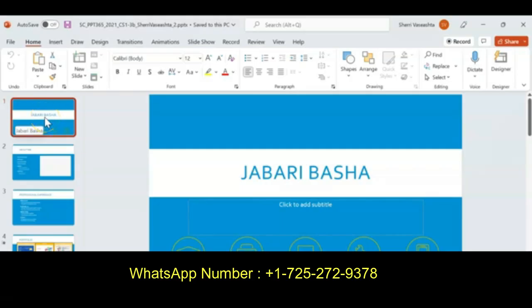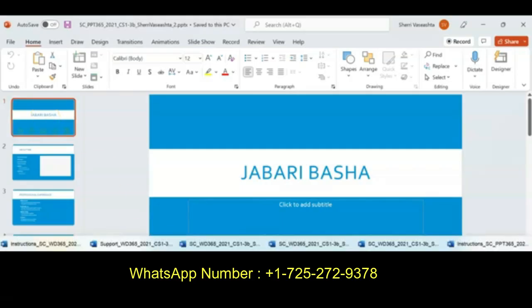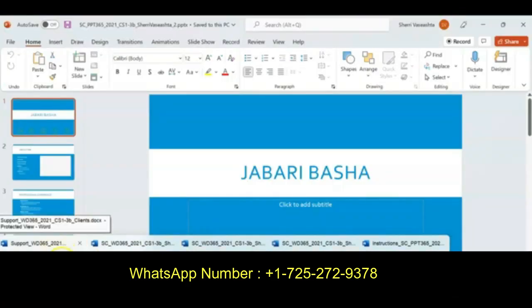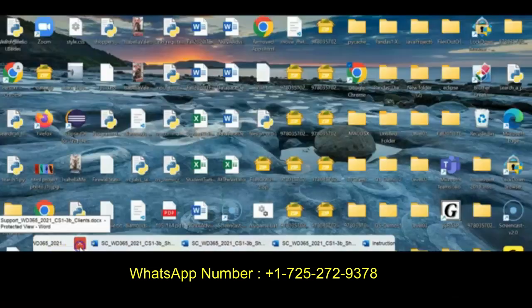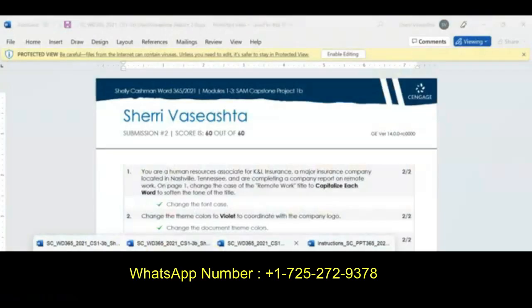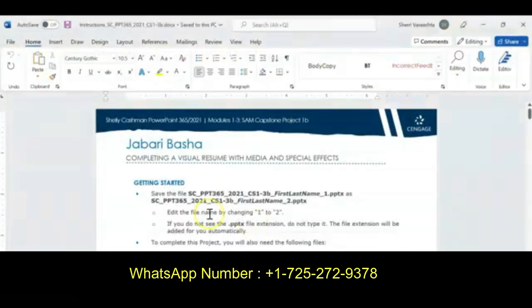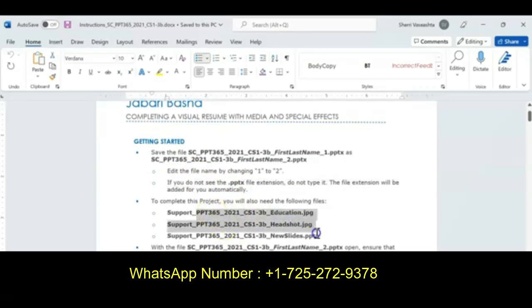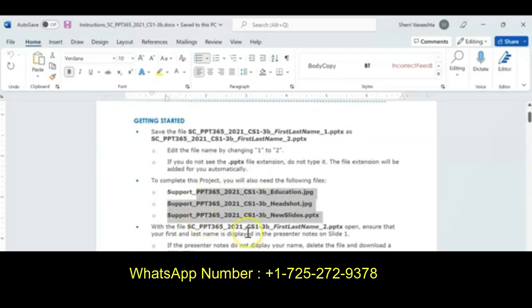So we're going to take a look at the next instruction that we have. And let me bring that up. I've got a few of these open today, so I've been working on a bunch of them. Okay, so here's our PowerPoint one. And we have it would already have the PPTX extension. And we would need these 3 files. Now I know right now they happen to be within my downloads folder.